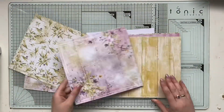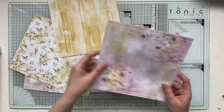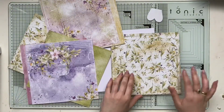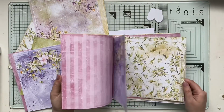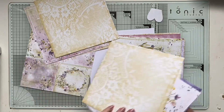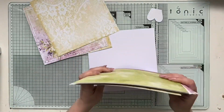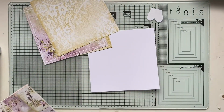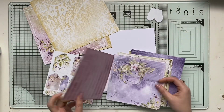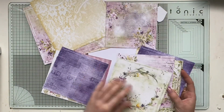What I have here is one of the latest collections called Summer Flowers, and as soon as I saw the summer flowers, I had an idea of creating a summer dress. So today we're gonna be creating a card with the summer dress. I have an 8x8 size card base, and now I'm just selecting the papers to create myself some mats and layers.